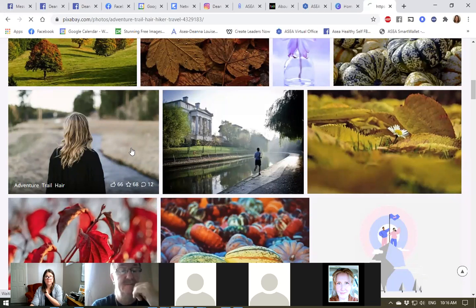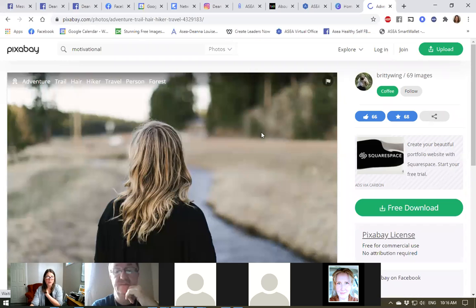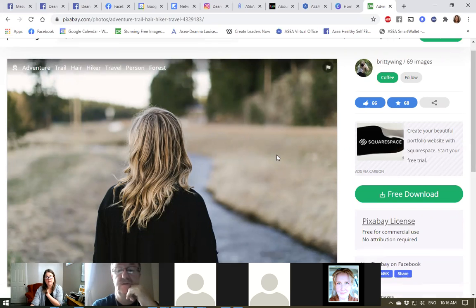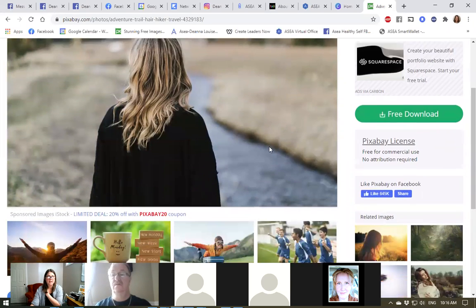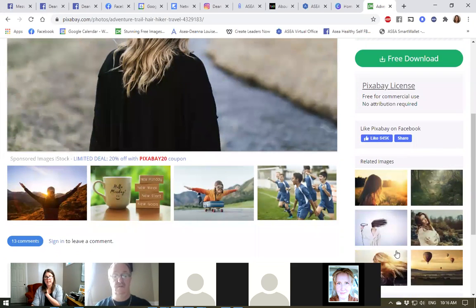So when you pick a picture, you get to decide what size is best for you. When you select it by clicking on the picture you want, you have the option to download, which is what we want to do. Sometimes they'll give you related pictures.